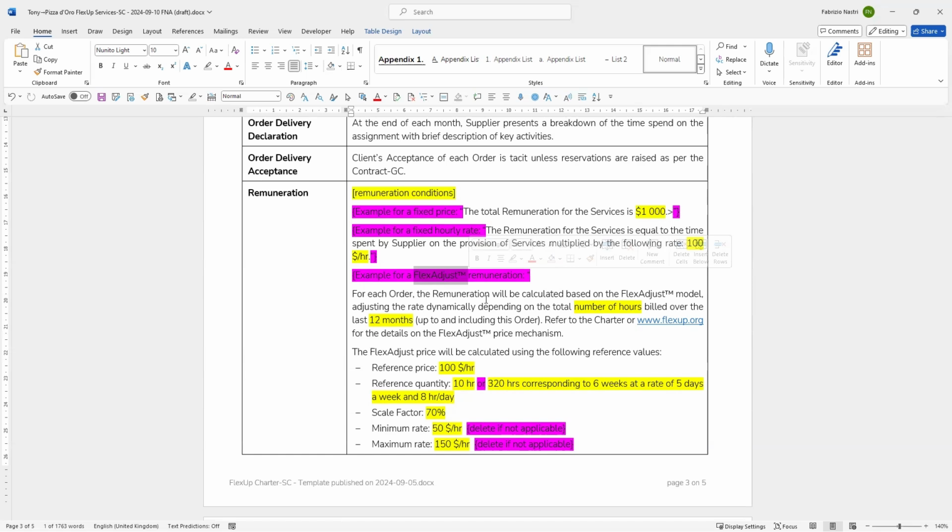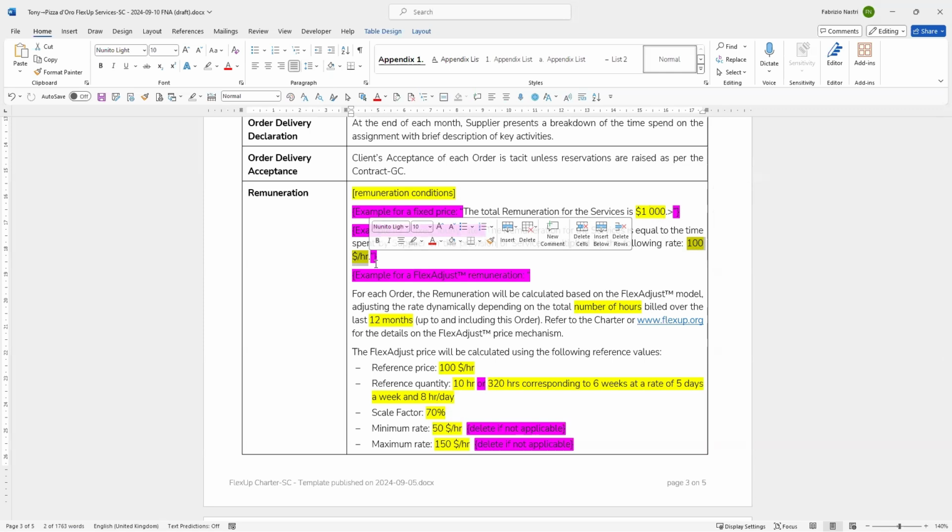Or this is going to be full time for the next 12 months. And initially, you don't know how much you're going to work. So it's difficult to have a fixed price, and it's difficult to have a fixed hourly rate, because maybe if you work only a few hours, you expect a very high hourly rate. But if you work on a full-time basis, this hourly rate should decline.